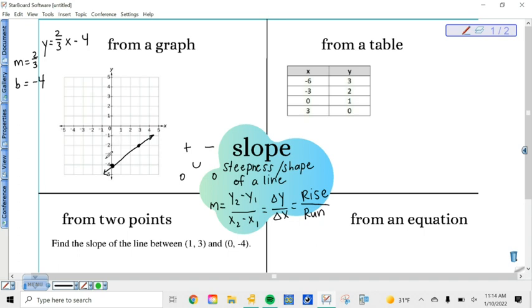We're gonna draw our slope triangle, right? Like Lucas said, we have to draw a line up and then a line over, right? And this vertical piece, how tall my triangle is, that's my change in y. And how wide the triangle is, that's my change in x. So my slope is, change in y is 2, change in x is 3, so my slope is just 2/3, right? Good? All right, let's find slope from a table.